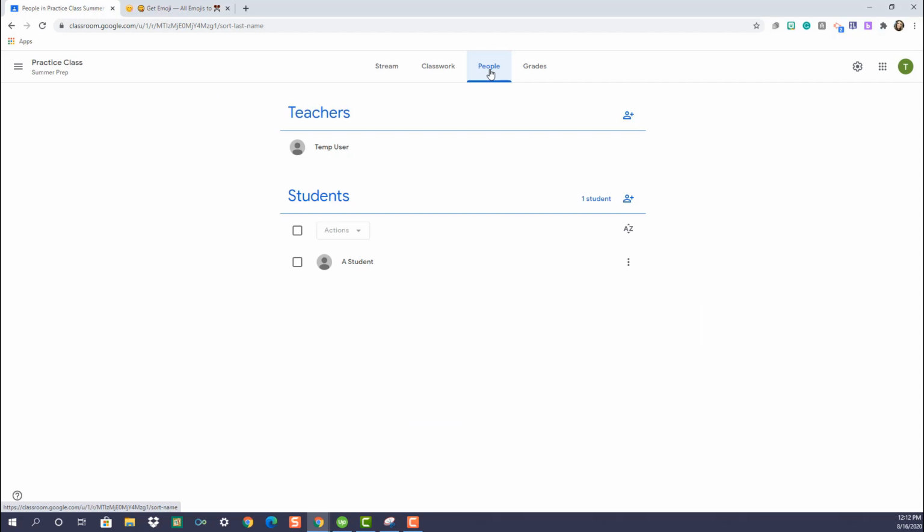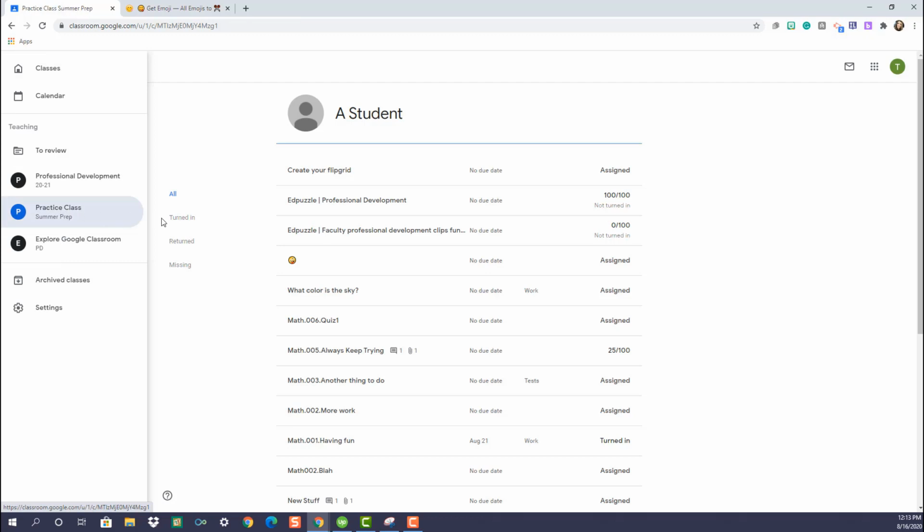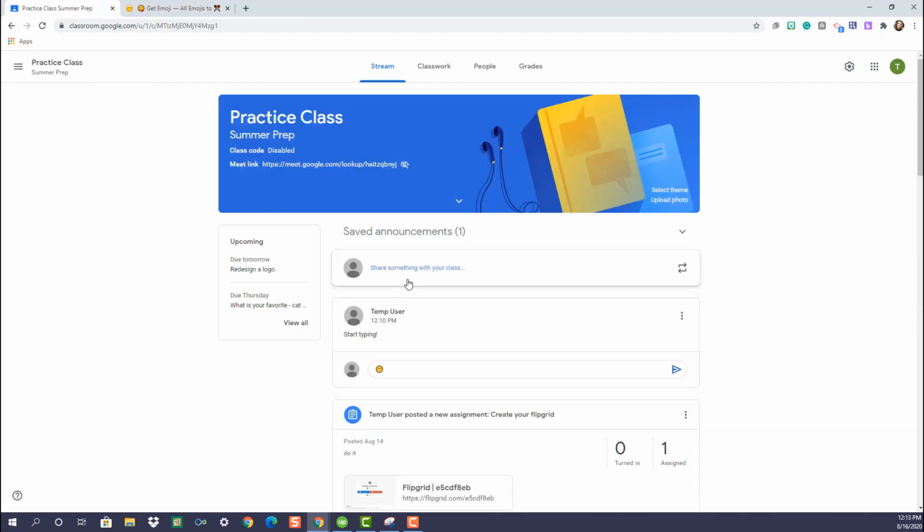Under the People tab, you'll see all of your students listed here. You can click on any student and choose to email, remove, or mute the student. If you mute them, they can still get to all their assignments. You can also use the triple dotty menu to send an email. If you want to see just one student's work, you can click on their name, and it will show you all of the work they've done or not done. Anytime you're not sure how to leave a screen, go to the triple stacker menu and just jump back into the class. Now we're going to look at the settings.